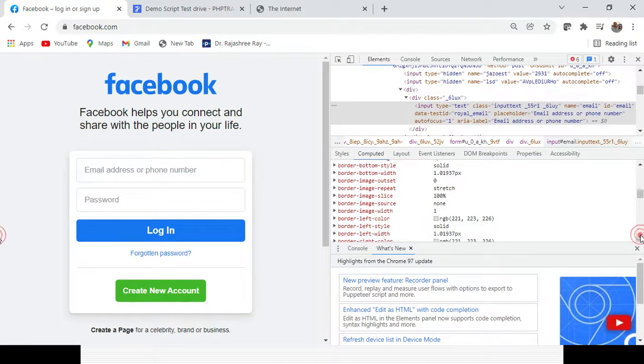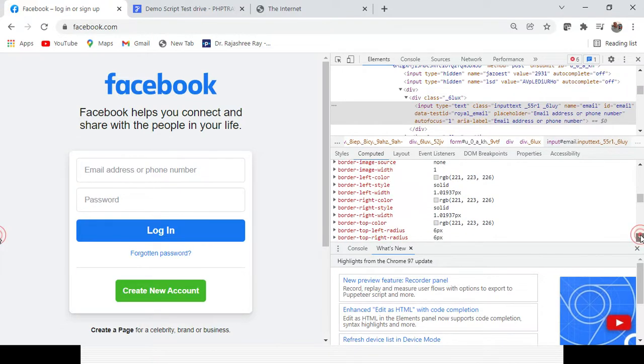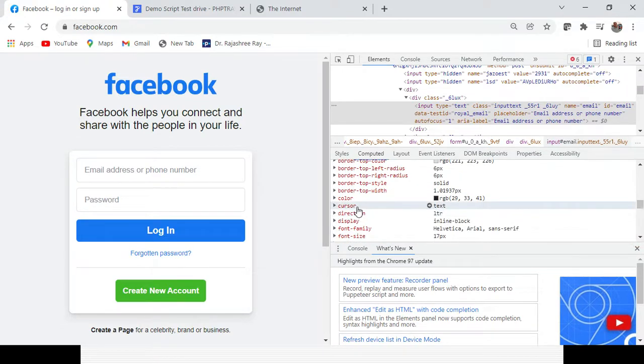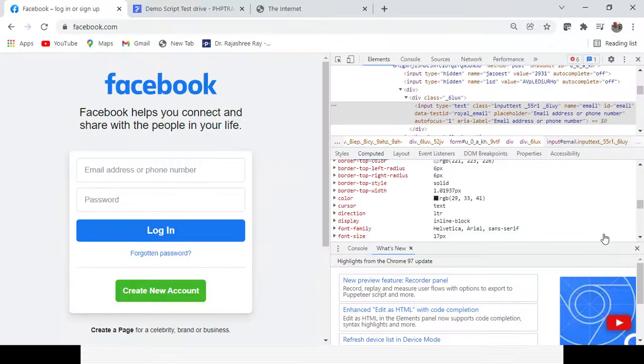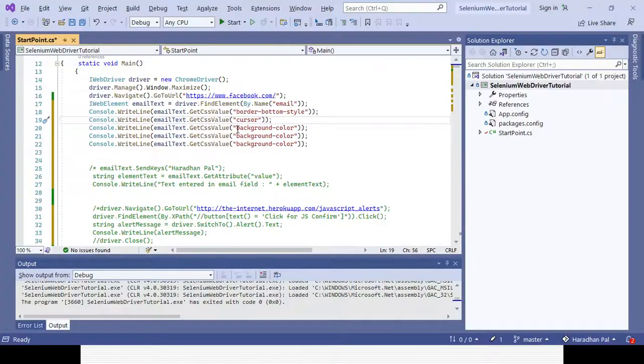Then if you want to print other properties, like cursor, you can print it out here, which will give you the text. Suppose I then want to print the font size. So these are the different CSS properties, and you can print whatever is available in the console.